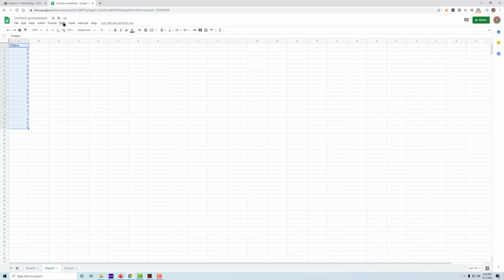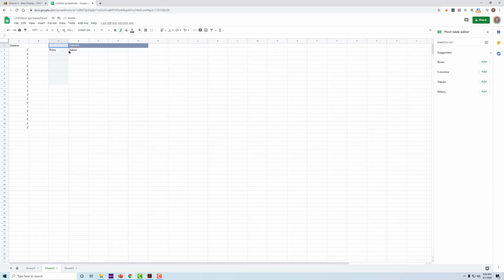Okay, and then we're going to come over here and we're going to create our pivot table. We'll put it in the existing sheet so we keep track of it. If we click this little button here, it'll let us select where we want it to appear. So we'll just stick it over here, a couple columns over. Click OK. Click Create. There we go.